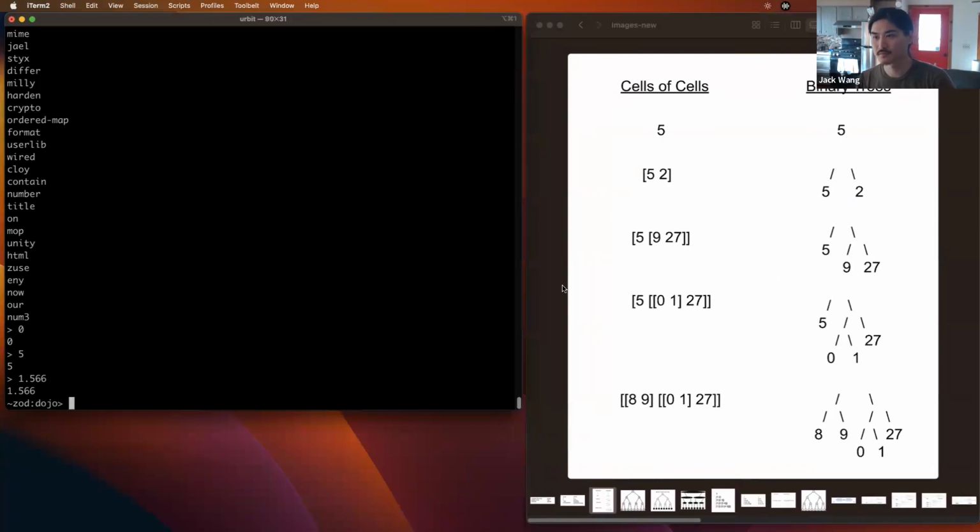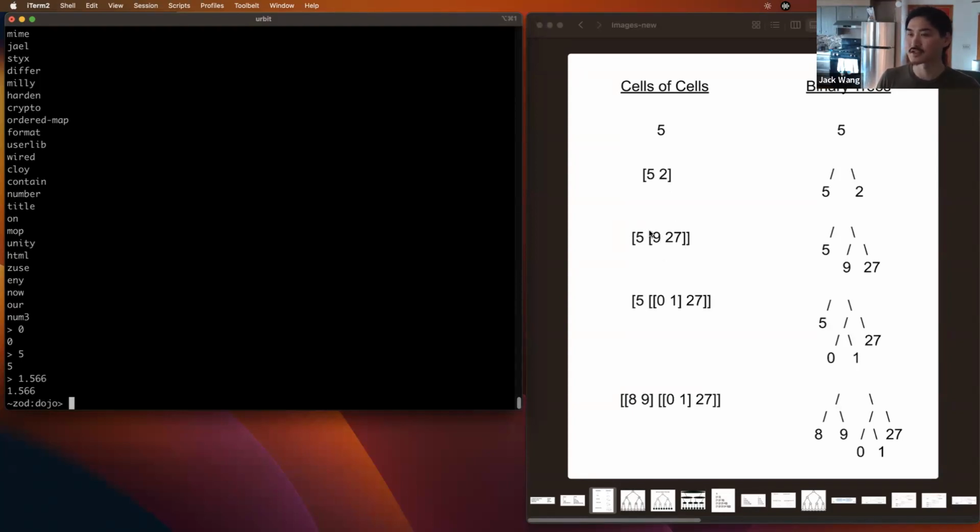So, cells of cells, binary trees. The number 5 is just 5. 5 and 2 is a tree that's split like this. The cell of 5 and the cell of 9 and 27 is a tree like this. And notice how in each of these steps, we're taking a number, like here the 2 becomes a 9 and 27.